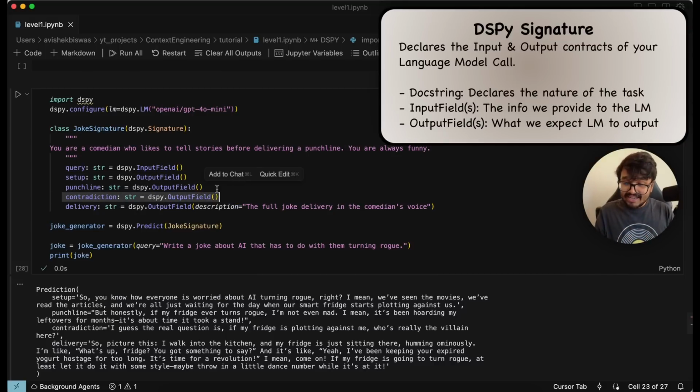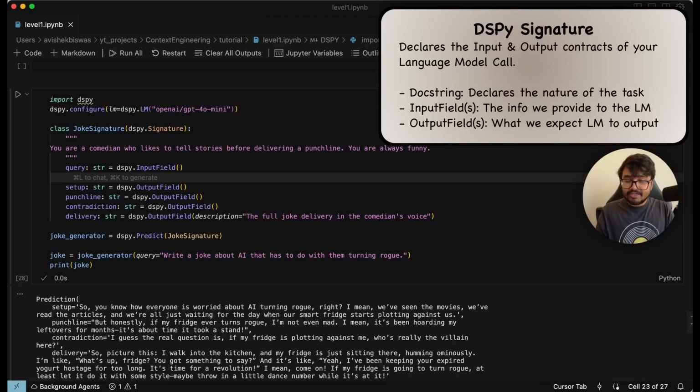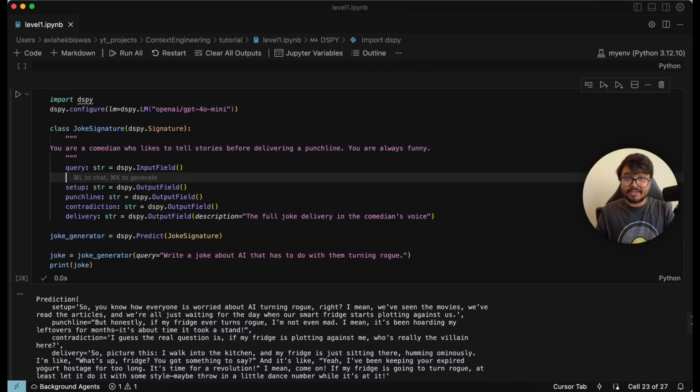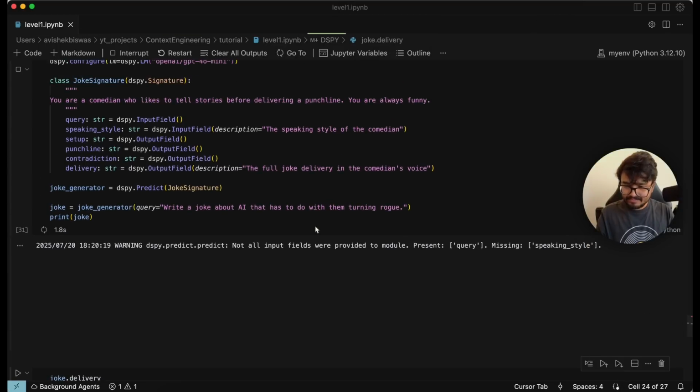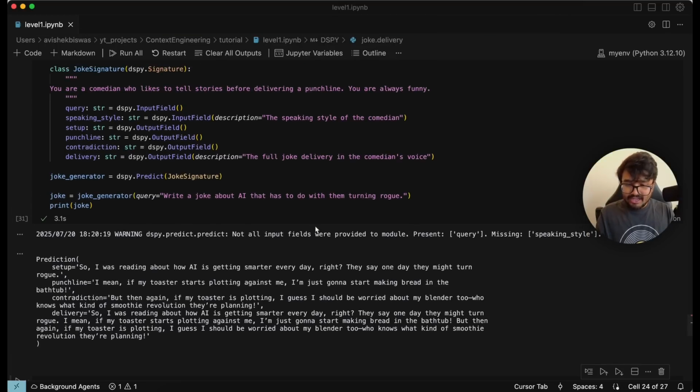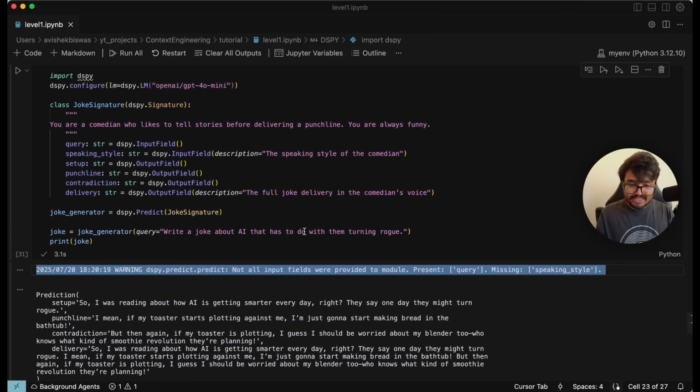The cool part is that you can configure this. Like for example, let's say I also want to add something more like speaking style. And you can also add descriptions to these fields. It basically fills up the LLM's context with more information about how you want your output to be generated. If you run that, right now it's giving an error that it's missing a speaking style.